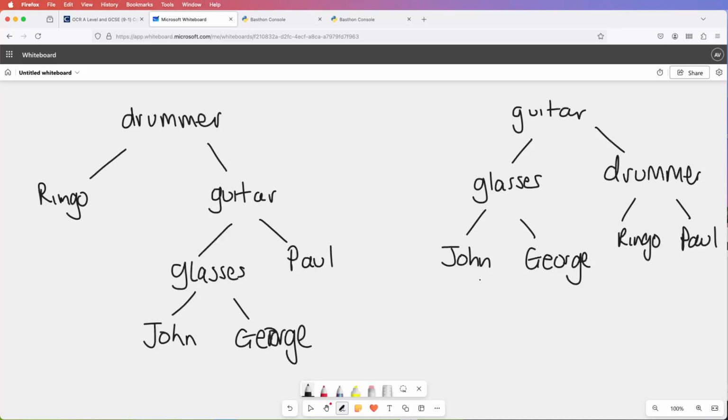And if you look at the number of questions we need to ask for each person, we need to ask 2 to find out whether it's John, 2 for George, 2 for Ringo, and 2 for Paul. So slightly fewer questions overall. So you could say this is a more efficient way. But also when we come to organise this, when we come to save this, then this will give us a slightly neater solution as well, I think. So let's go with the one on the right.